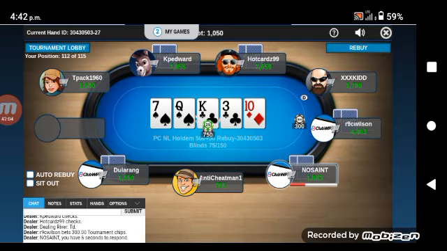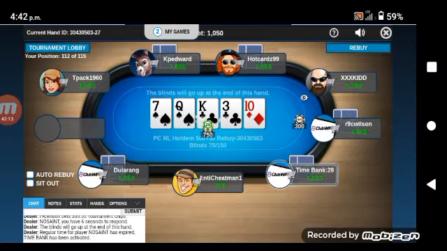This hand's taking incredibly long. The blinds are going to go up. Hurry. I'm short stack, right? So now I'm concerned about the blinds going up. When you're big stack, you don't even think about the blinds. You don't even care.